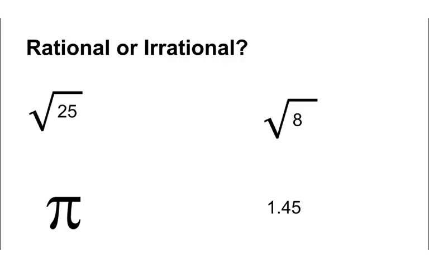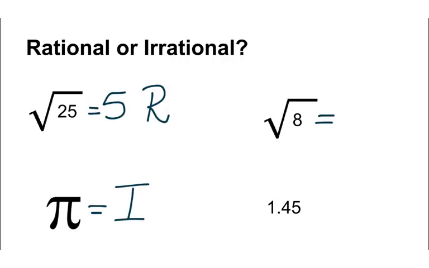Okay, so let's see how you did. Well, I know that the square root of 25 is 5, so that is a counting number, so we know that that one's rational. Pi was an example that we gave, so that's irrational because it never repeats. It just continues to go on. The square root of 8, if you take the square root of 8, you find that it's not repeating, so it is also irrational. And 1 and 45 hundredths can be written as a fraction, and that's not simplified, but it can be, so that one is rational.